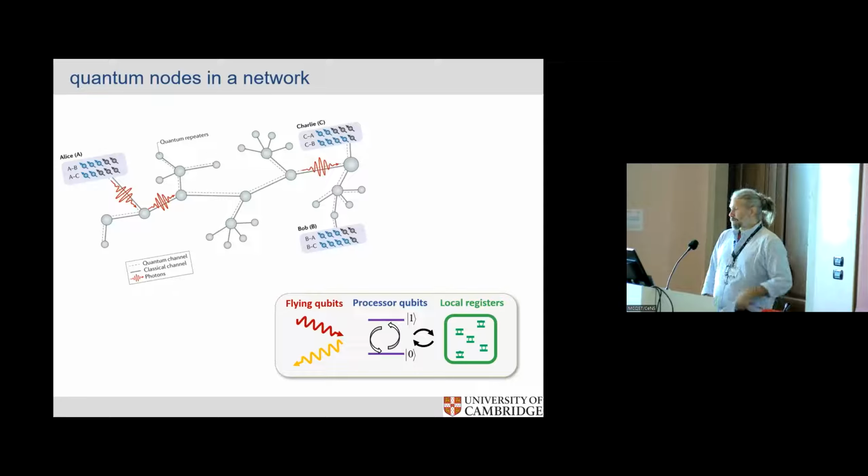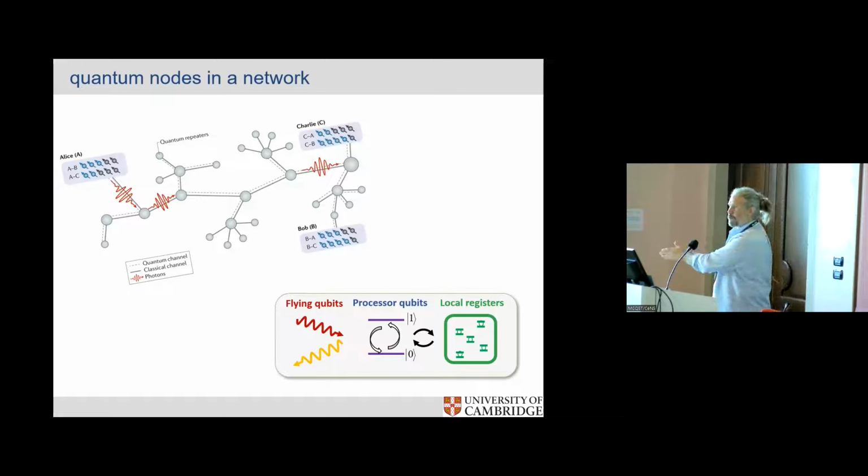The second part is the processor qubits. Some call it broker qubits. This is the qubit that actually has the ability to store quantum information and process it and pass it on. So this qubit needs to have strong interaction with light itself, the flying qubits. And then the last part, it turns out, is actually quite necessary. You cannot just do everything with processor qubits. You also need memory, local memory. So you can do some processing, do some calculation if you wanted to, or create a state, and you need to store that state until something else happens. That's part of the concatenation in any processing system.